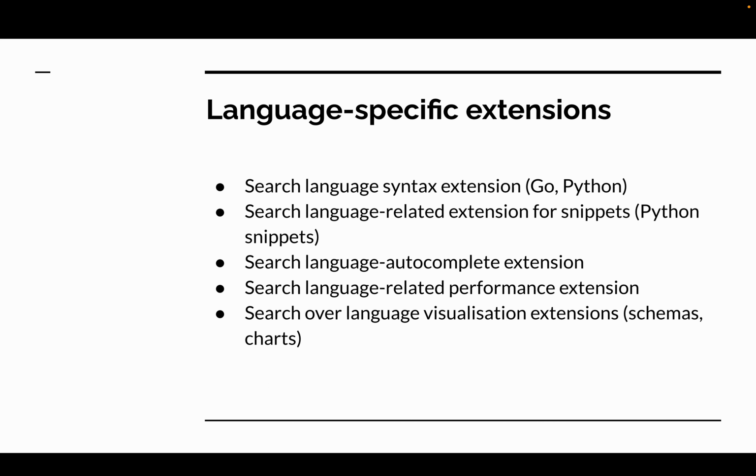So you need to have categories for your language: what you need for the packages, for syntax highlighting, for snippets, for visualizations, and you need to search by these categories, by what you are exactly using in your project. If, for example, you have a Python project related to charts, you need to search for charts extensions. So this is the logic of how you search for language specific extensions.